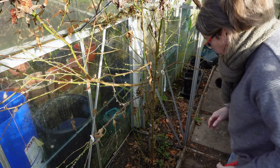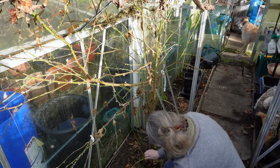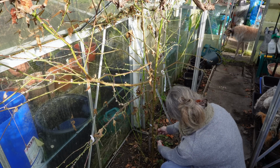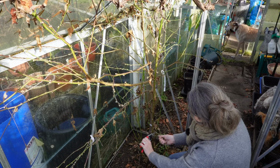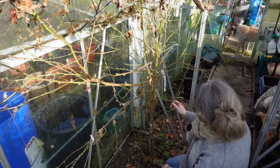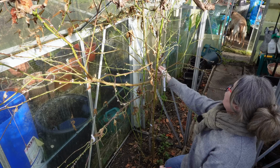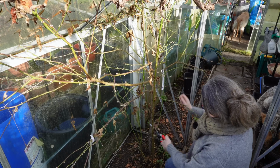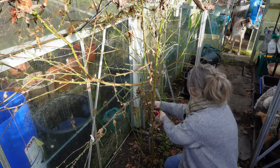I mean, of course, one of the things I've been worried about is the fact that you're not supposed to prune stone fruits at this time of year. They're meant to be pruned, unlike the others, like apples and pears, which are pruned in the dormant season. These are meant to be pruned when they're actively growing so they can push any diseases out. But because it's going to be getting transplanted, we need to do anything we can to reduce plant transplant shock. So I'm just wondering, we're talking about cordoning it, which is what I tried to do last year. So I want to leave some of these branches, but not the dead ones. I don't want to take too much off because otherwise it'll panic.